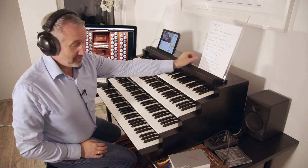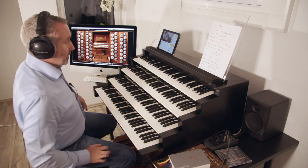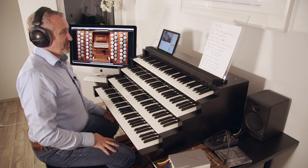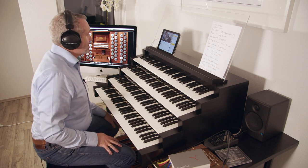I don't play anything by Billy Mayall. It's all far too complicated for me. Well, that's not true. I'm just too lazy to practice it. But I will. I promise I will practice something by Billy Mayall for you. But I have a piece of music that's sort of in that kind of jazzy style.